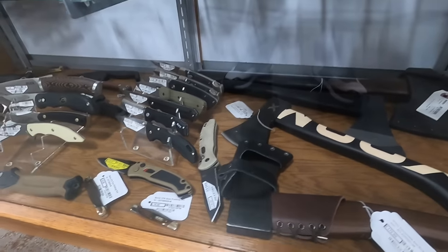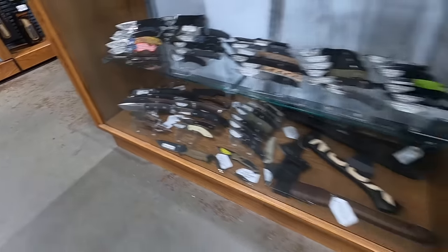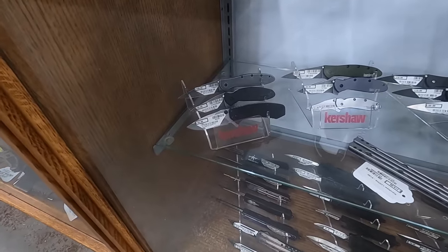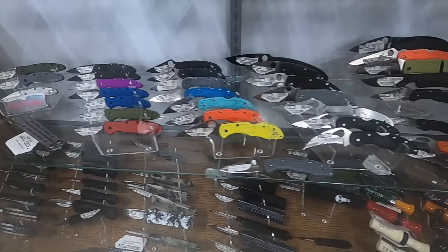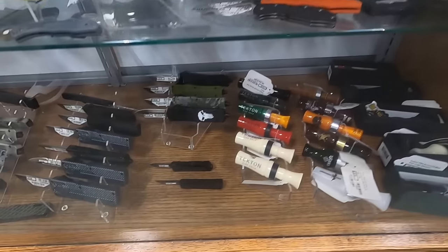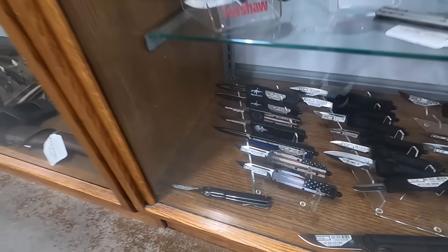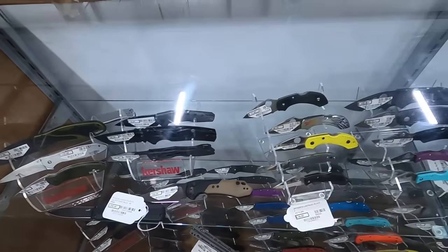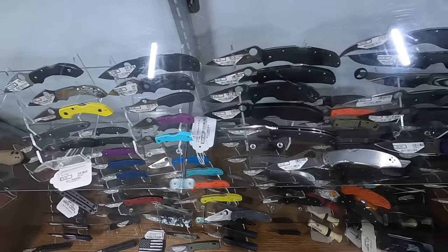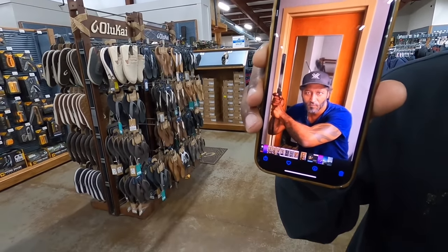Okay, we have some axes down there, looks like. Yeah. You know, Nathan gonna go crazy, guys. We have the Kershaws. I carry Kershaws all the time. They're nice and affordable, and they have a good metal content on them also, which lasts a pretty long time. Those are some of the other ones they have. Can I show them a picture of me modeling my knife yesterday? Check it out, y'all. That was me modeling. That boy looking like a black samurai, boy.